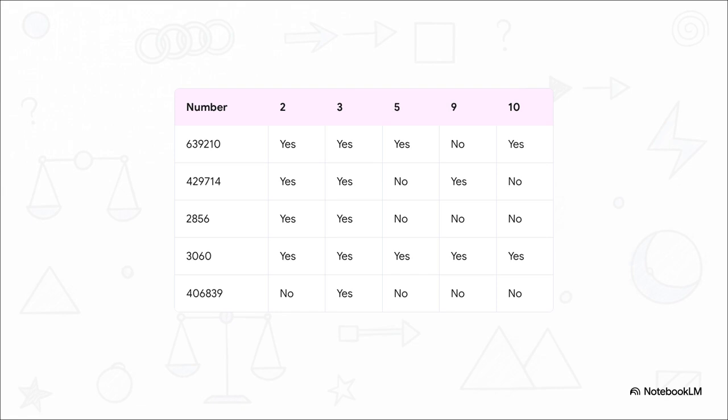And honestly, here's the best part. Even when the numbers balloon to over 600,000, like that 639,210 you see right at the top, the logic holds perfectly. The mathematical rules just do not care how big the number gets. This table serves as a really powerful mathematical cheat sheet, proving that once you understand the underlying algebraic structures, you can confidently decode literally almost any number you encounter.